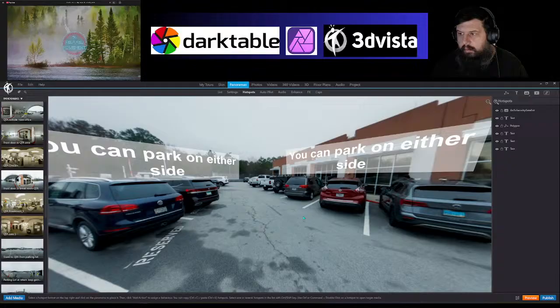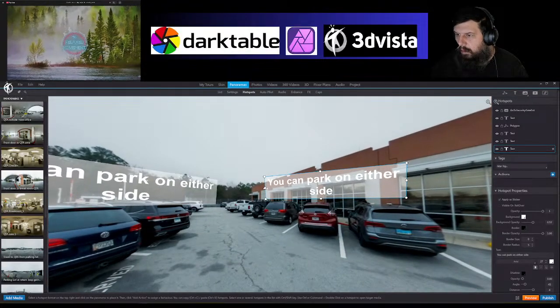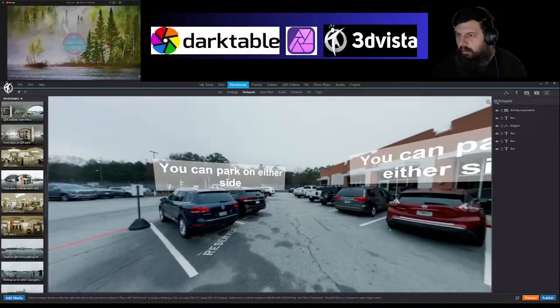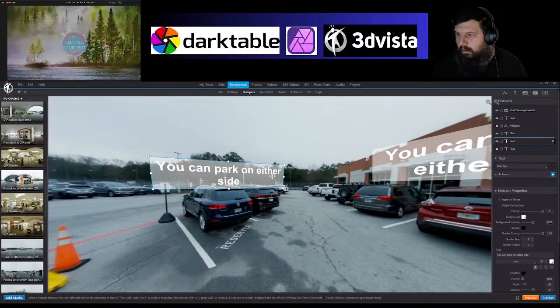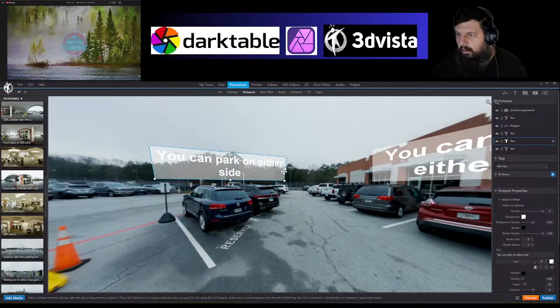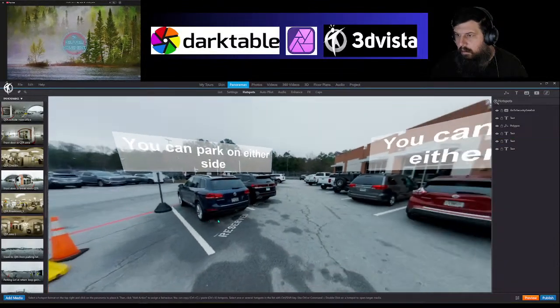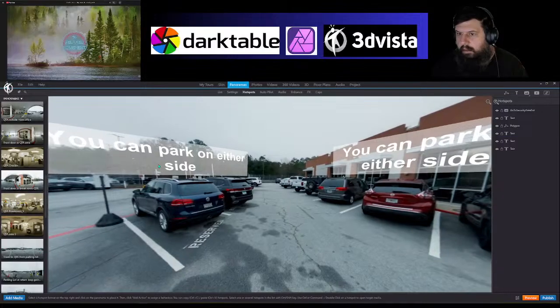It's really nice. We can make this a little smaller. That way, park on the side.